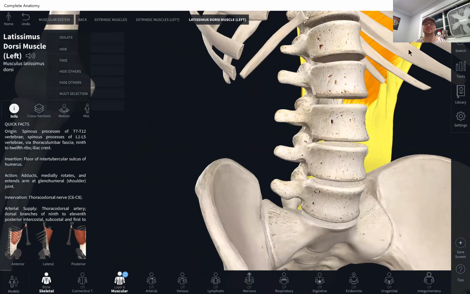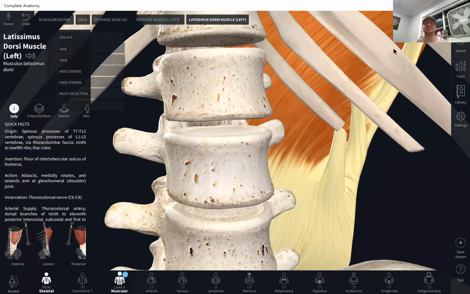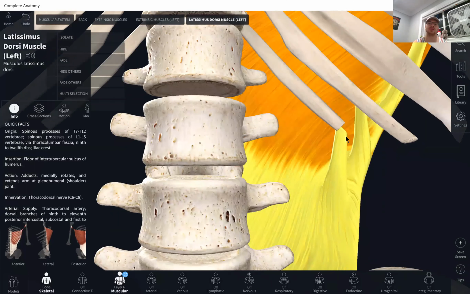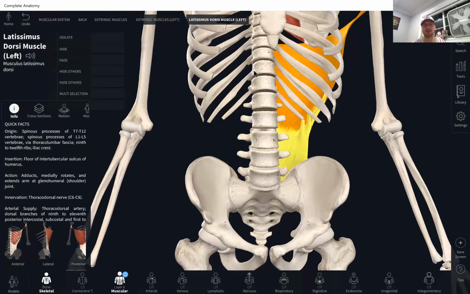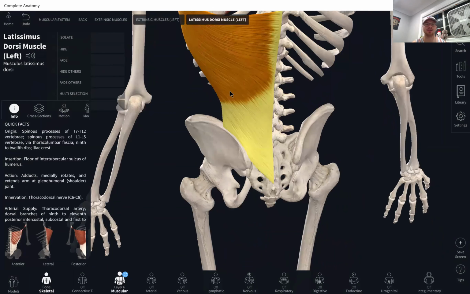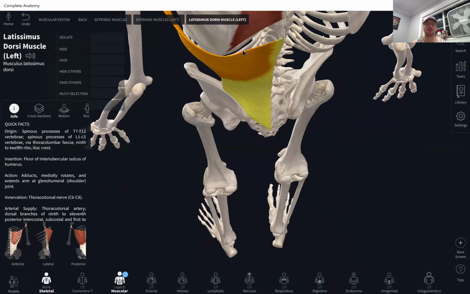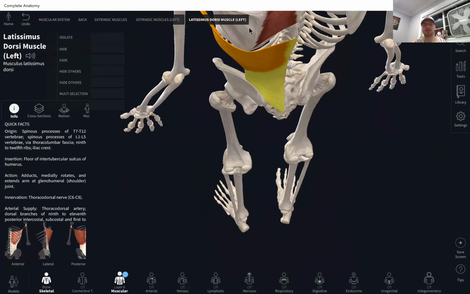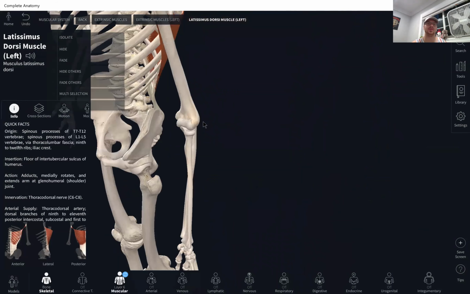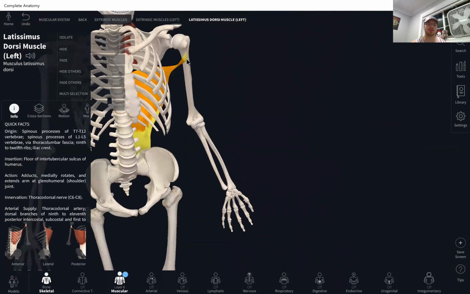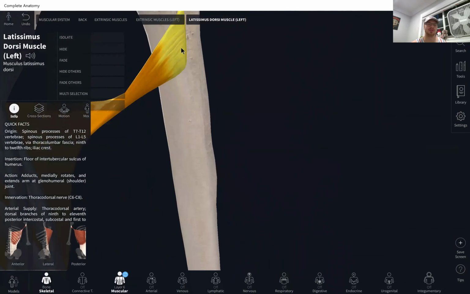Those are a little easier to see in front, but we can definitely see those attachment points at the ends of the lower ribs, as well as the inferior angle for the scapula. You can see that it also joins with that. So all those origin points and then one simple insertion point on the humerus, which is going to be our intertubercular sulcus. So that's where it's attaching to.